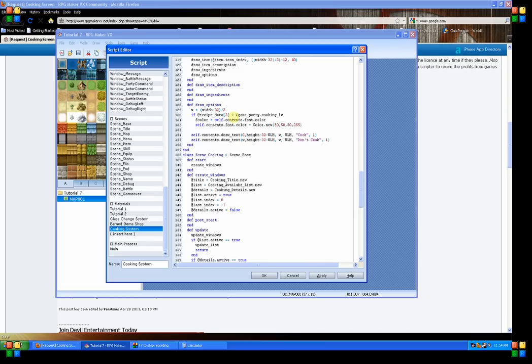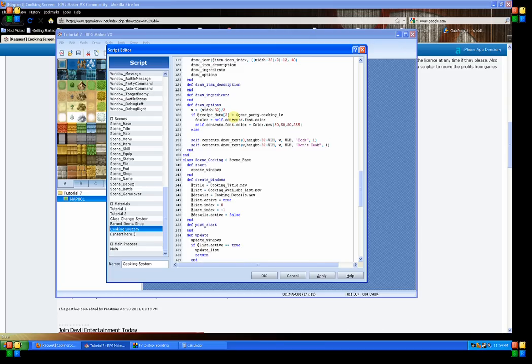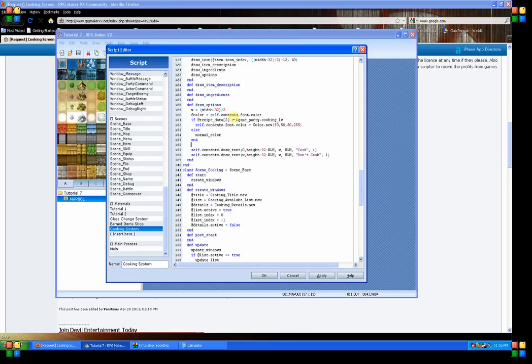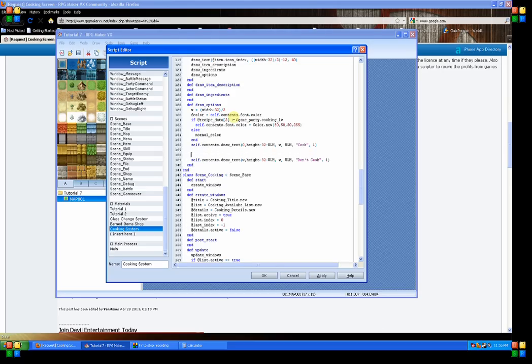Okay, so what we're going to do now is we're actually just going to put our else on here. Let's actually store the color beforehand, and we'll say self.contents normal color. Okay, we'll draw that, and then we'll set the normal color again.